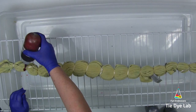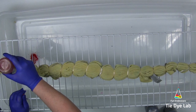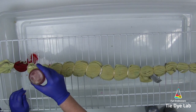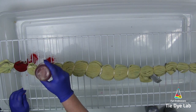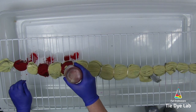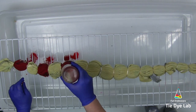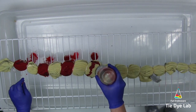For this shirt, I decided I would use only three colors. I'm going to use Watermelon and Raspberry from Dharma Trading Company and Black Bang from Custom Colors. I'm going to begin by adding Watermelon to every other section on this side of the shirt, and I'm going to add a different color to the other side or the back side of this Watermelon, so I don't want to oversaturate.